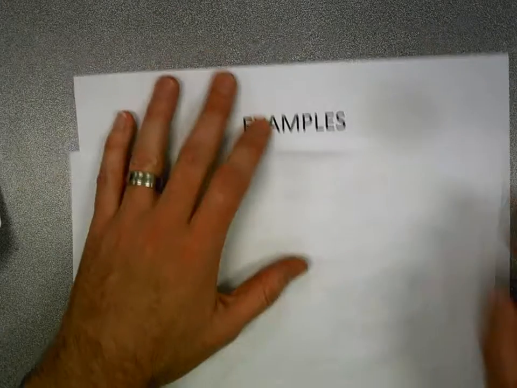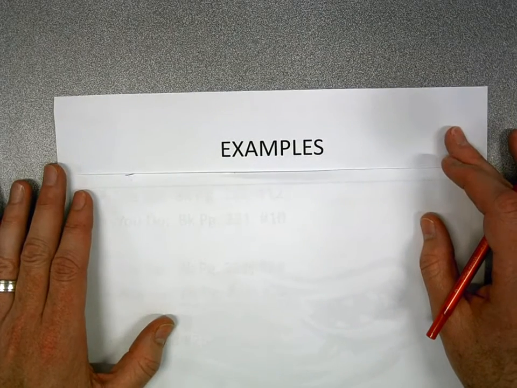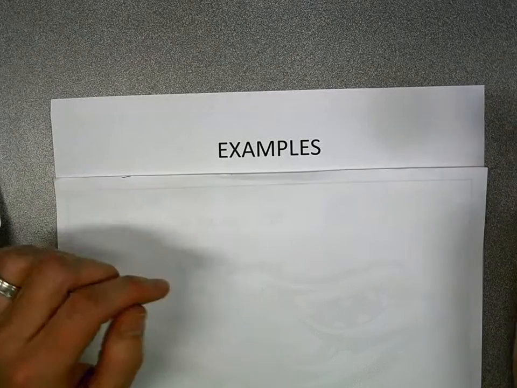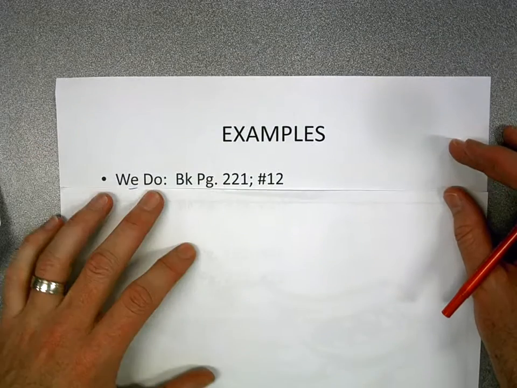Actually for today, that is all of our notes. So you can go ahead and grab your book. Grab a piece of paper. First and last name on the paper, period, book page. That book page is 221. So after you put it on your paper, take your book and flip over to 221.